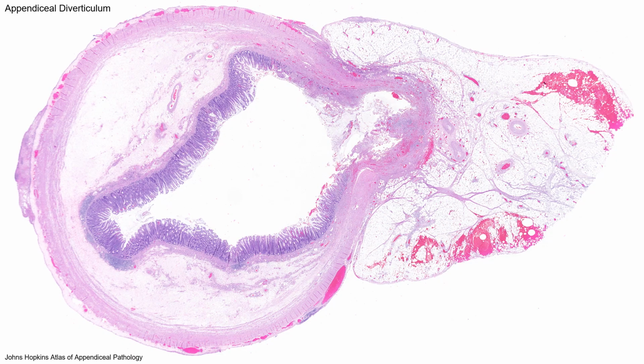Here we can see an example of a diverticulum. On the left side of the slide, we can see the background normal appendix, and then on the right-hand side, we can see an area where the mucosa is herniating outward through the submucosa and muscularis propria into the surrounding mesoappendix in this case. There's likely some associated mucin in the lumen there. It's a little hard to see at low magnification.